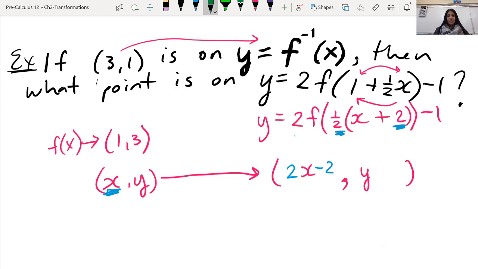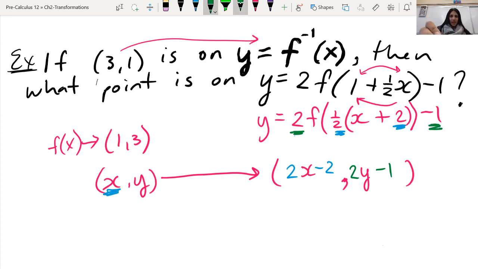Now let's get to the y's. So if there's a 2 there and a minus 1 there, that means I'm multiplying by 2 and I'm subtracting 1. So the y's are much easier. You just take it as you see it because the y is isolated in that equation. That's the reason for that.